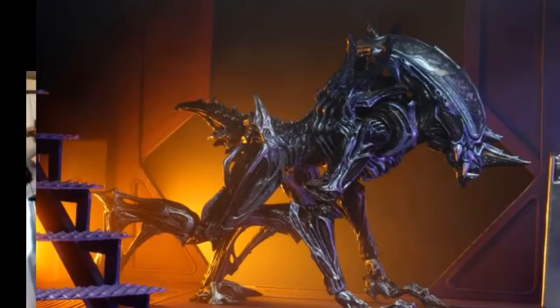And if you prefer your Rhino alien to look more movie accurate than old Kenner line accurate, then this might be one that you want to check out.